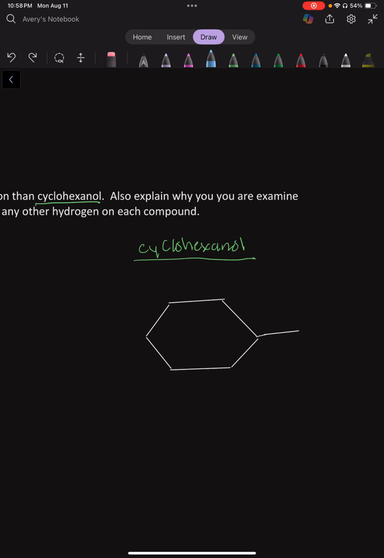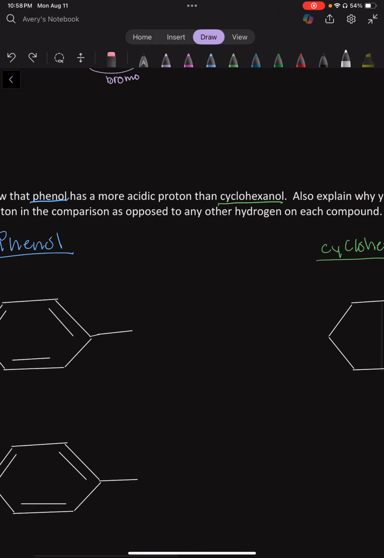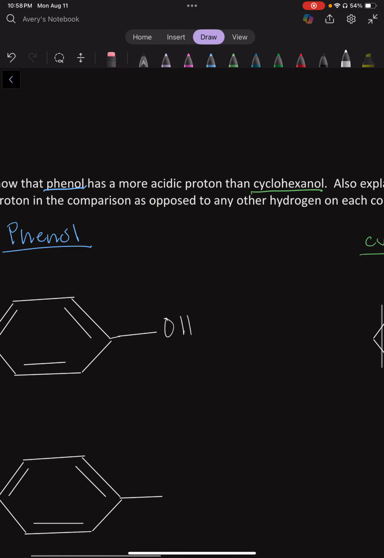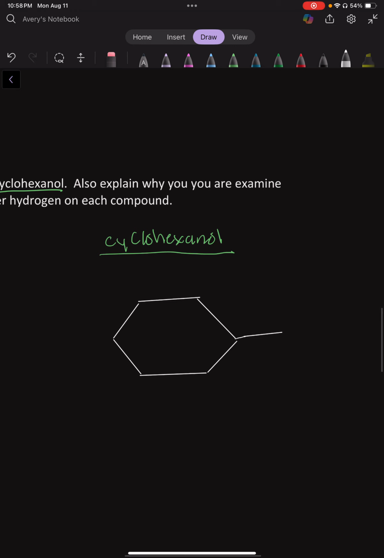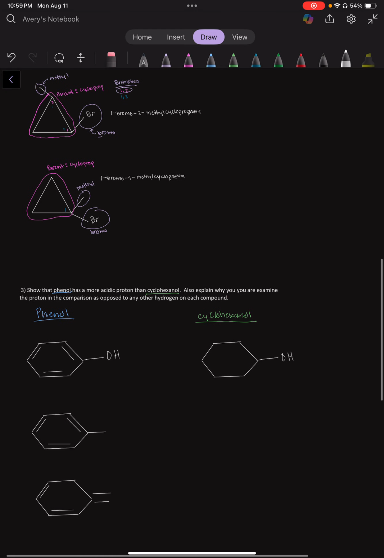And then cyclohexanol, they have an OH. That's where the OL at the end comes from because the OH is alcohol. So that OH suffix goes to the name. Cyclohex is the ring of 6 carbons, and then the OL tells me that there is an alcohol attached to it. In this case, the OH is not a hydroxide, it is an alcohol. So that's how I establish what these two molecules look like.